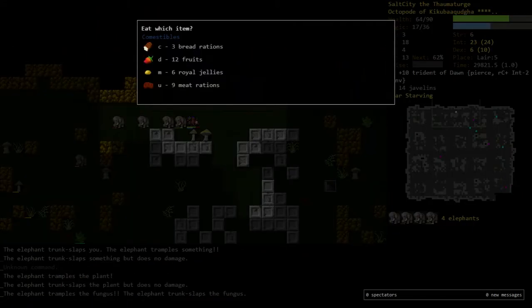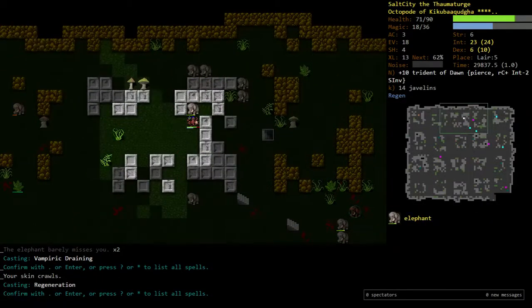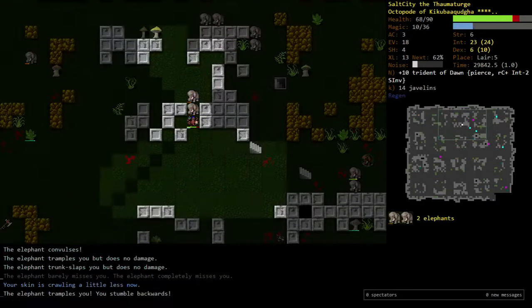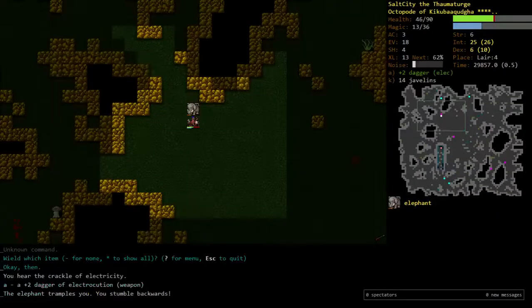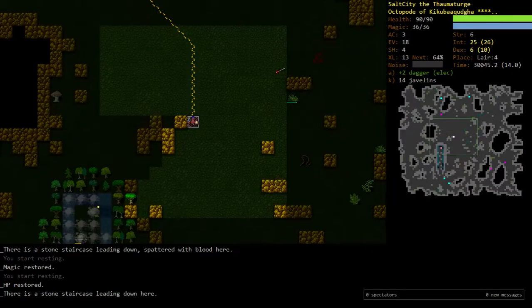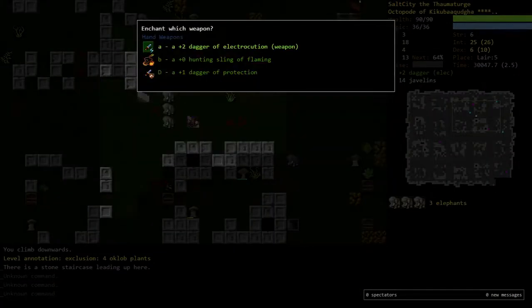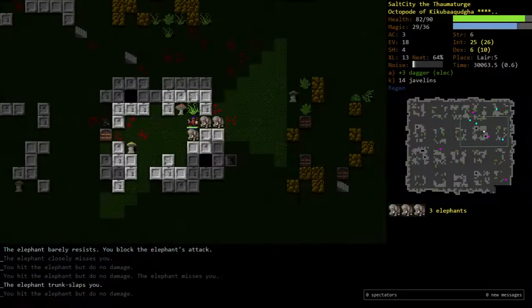Like, let's be real here. It really doesn't do anything. That is unfortunate. Alright. This is kind of tough. Let's use the Dagger of Electrocution, see if it does anything better. It seems to be doing a little bit better than this random ass trident we picked up off the floor. I guess we'll use this instead.